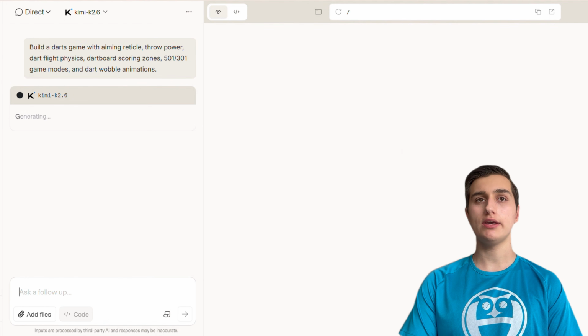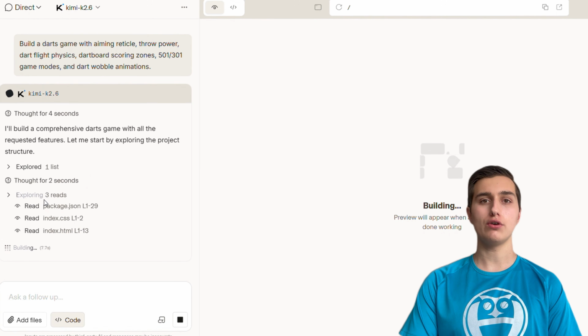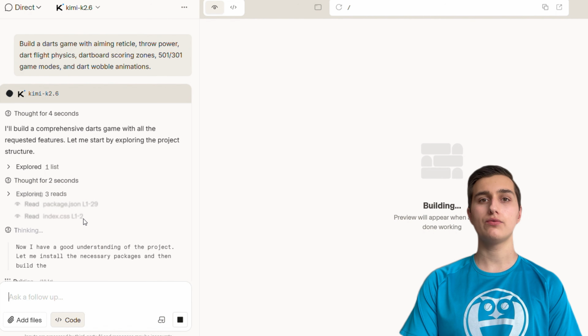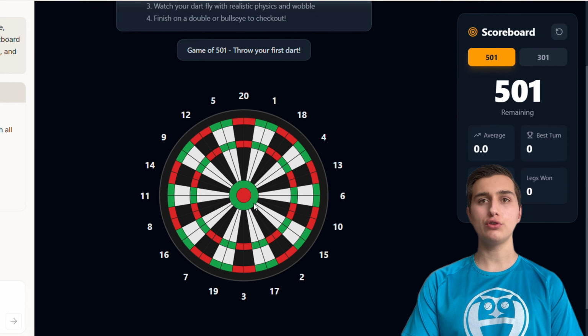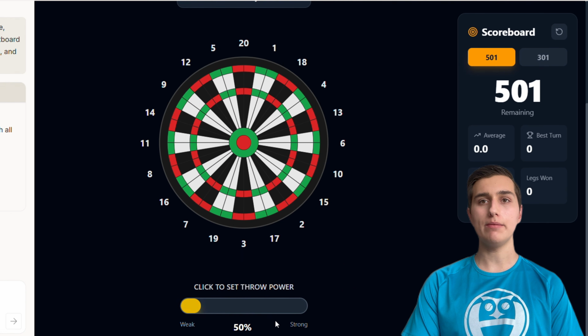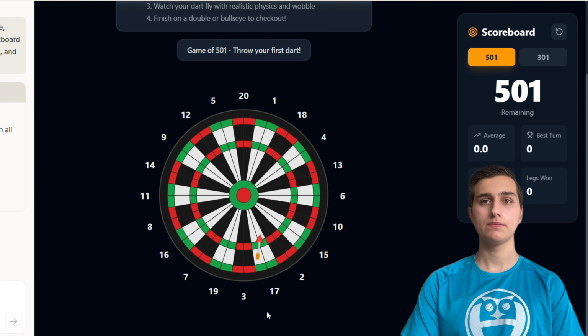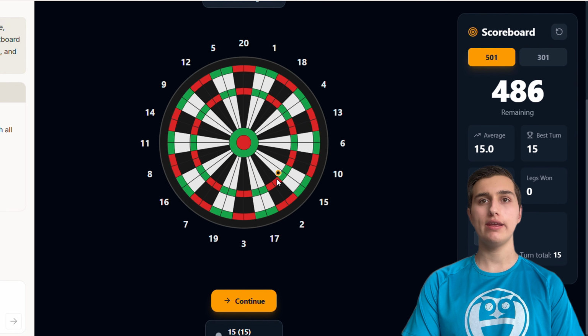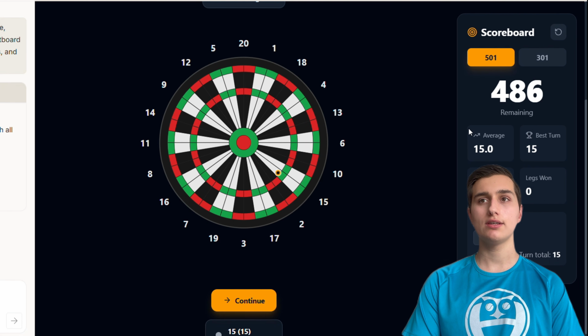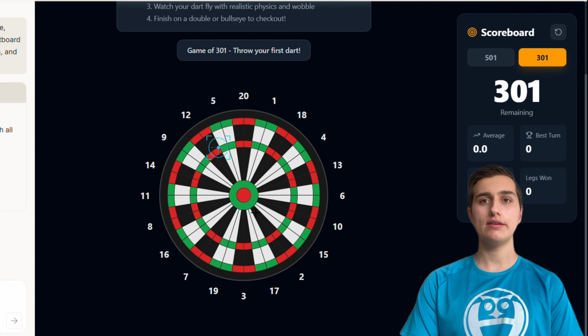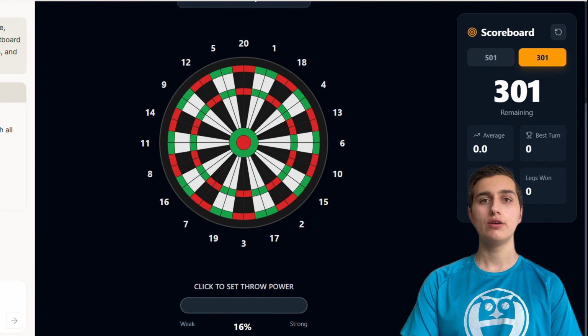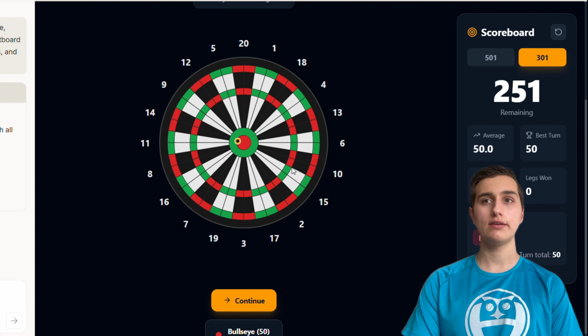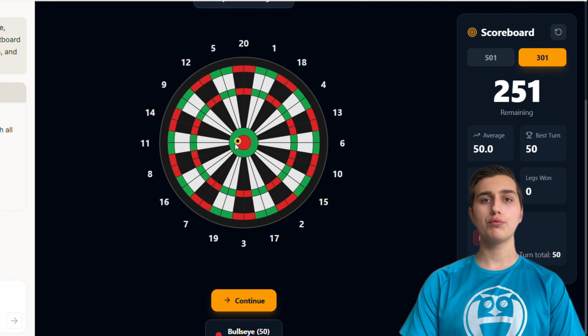As you can see, Kimi K2.6 is now generating the code. And it's gonna start coding in different files of the code. The code is now done, and as you can see, we have our entire game made with Kimi K2.6. We have the instructions on how to play. We have different game modes and different statistics on the right. The game works perfectly well. I need to click one time to select the target, and then I need to click at the right time to get enough power. And once the dart hits, we have the score in real time. So I just created an entire game with Kimi K2.6, but now I'm gonna try to test the animations.